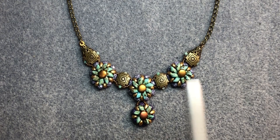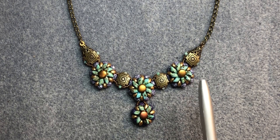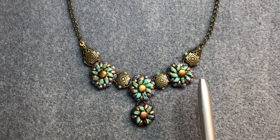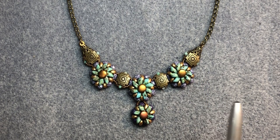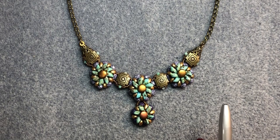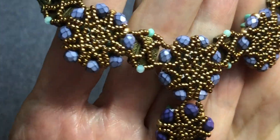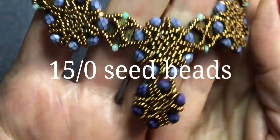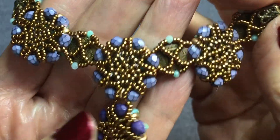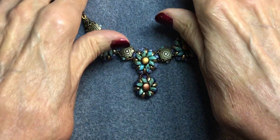Let's take a quick look at the necklace before we get started. As you can see, it has four components, but today we're going to be making one that has six components, so it'll be a little bit longer. I'm going to leave a list of all the materials down below so you can purchase them ahead of time. I'm going to do it in a silver color because I think silver will be a little bit easier to see, especially the back.